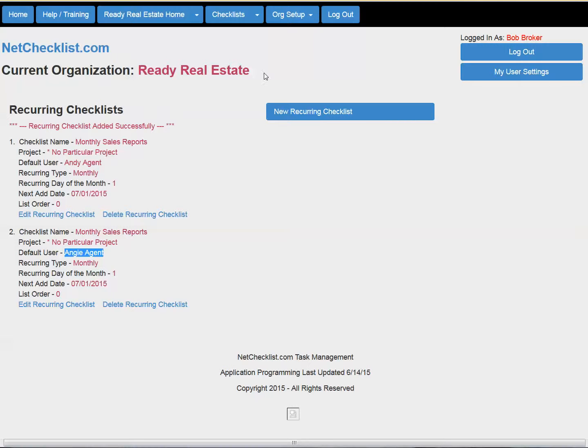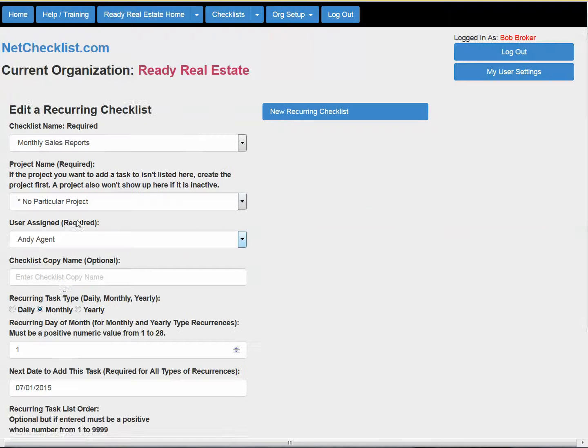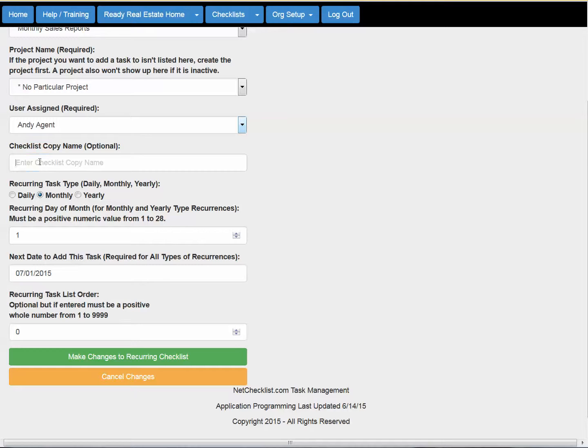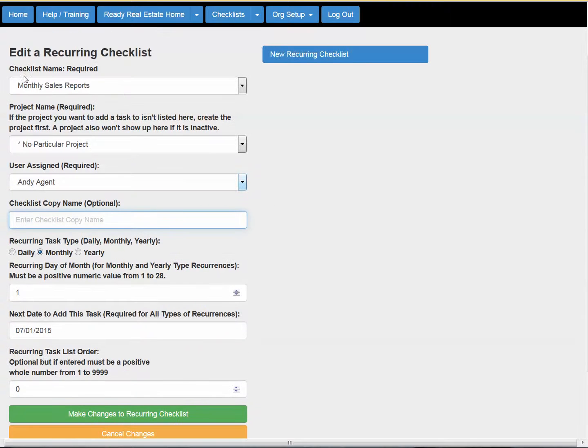Now, I'm not going to go into it in detail here, but remember I showed you this checklist copy name, which is optional, and I think I mentioned that even though it's optional, it would be necessary in certain situations, and this actually is a situation where using it would really be necessary. It's not necessary because it's a recurring checklist, but it really is necessary whenever you're copying multiple copies of the same checklist to the same project, which we are here.